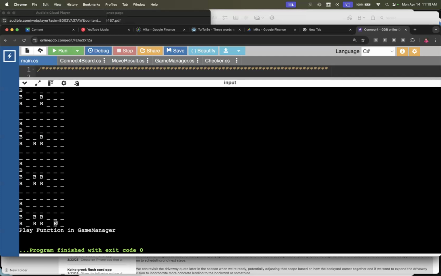It doesn't really matter what the very last move is, but for us to come up with the algorithm for this, we want to take into consideration what this move is. I should have numbered these rows and columns: 0, 1, 2, 3, 4, 5. So column 5, row 5 is the move with a red checker.